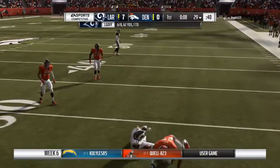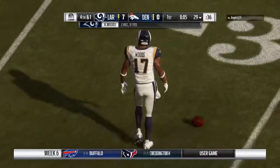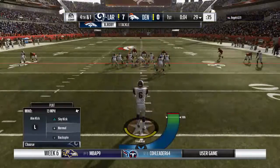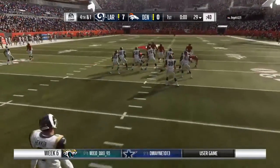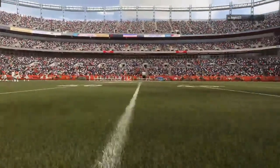Throwing the out route incomplete. It's Woods. They get only 4 that time as that leads us to a 4th down. Well, we hear so often how tackling has become almost a lost art in the NFL game. But it's so important to tackle well on these receivers, especially in a play like this one. 3rd down, they gave him the underneath stuff. You got to go up and make the tackle right away.